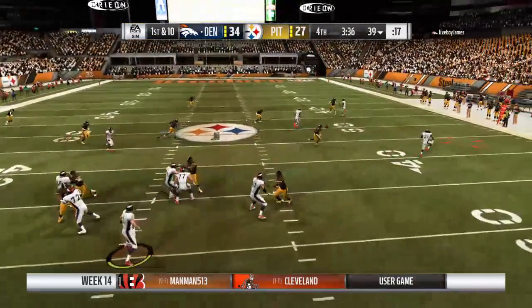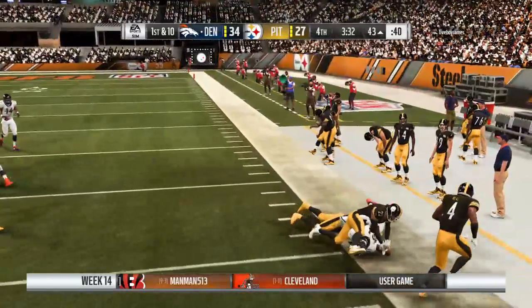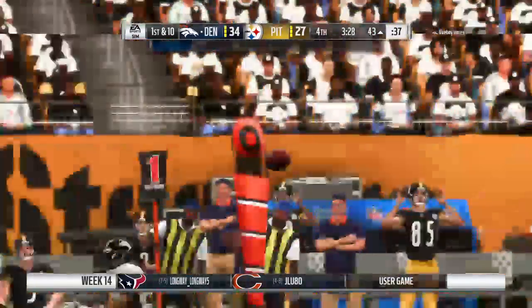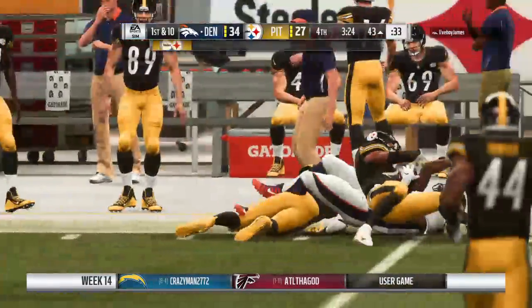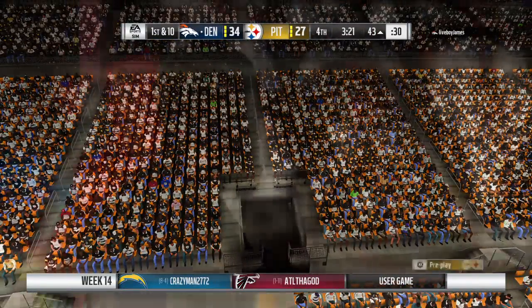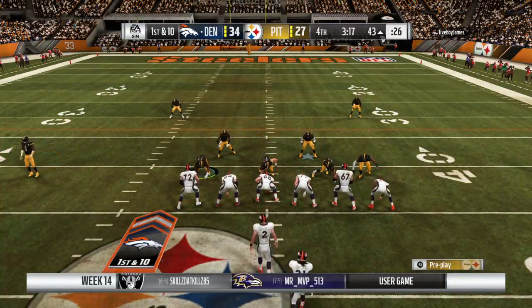He'll drop to throw. Oh, there's that man again. It's complete. And taking it across midfield and inside the 45. Solid gain of 18 yards and a Denver first down. This is something you got to be wary of defensively. I mean, just because they're in the mode of trying to burn some clock doesn't mean they won't pass it, and they got good yardage out of that one.